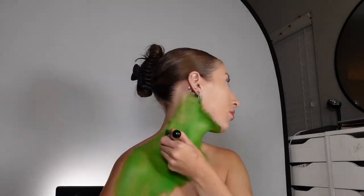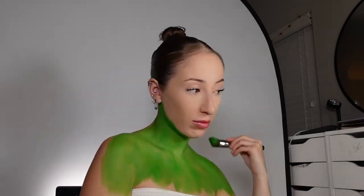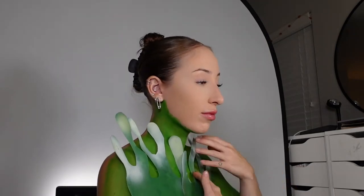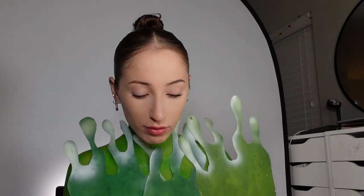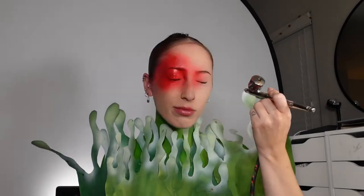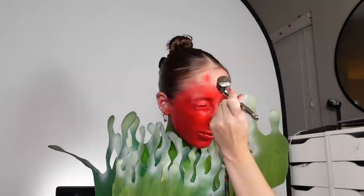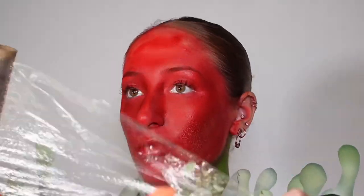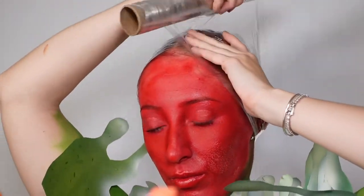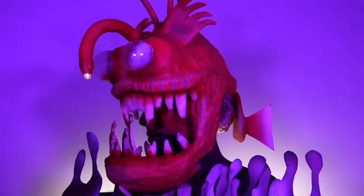Now I'm going to start putting this on. I paint my whole chest green to start, then start applying pieces I created beforehand - I took some paper, cut them in the shapes of underwater grass, painted them green, added a little airbrush and highlighting, and stuck them onto my chest with some prosaide glue. That was actually painful to get off. Then I airbrushed my entire face red - yes, it did stain for several days. This look really tested me. I protect my hair with saran wrap, and thank god we are finally done.